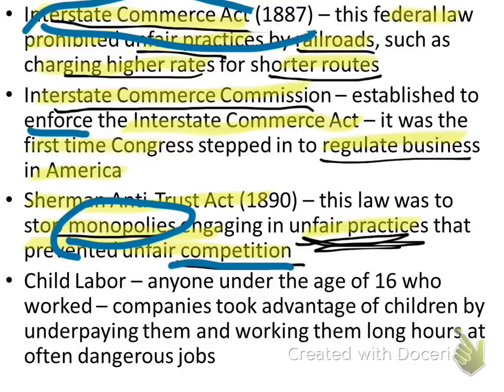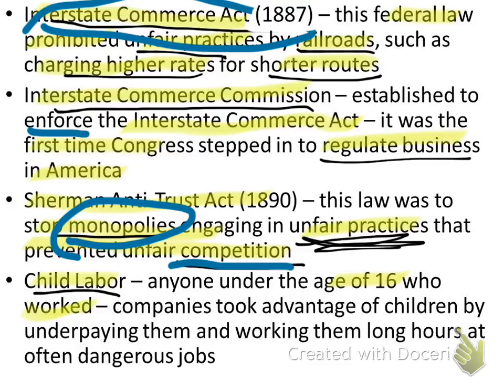All right. Our last term on this particular slide, child labor. Anyone under the age of 16 who worked could be defined as child labor. Now today we have a couple of additions to that. If you are under the age of 16 and you work for a family-owned business, that's okay. If you're under the age of 16 and you work in the fields, that's okay. But if you're 15, again with those exceptions, you should not be allowed to get a job. Now again, sometimes it happens, it's not really supposed to.